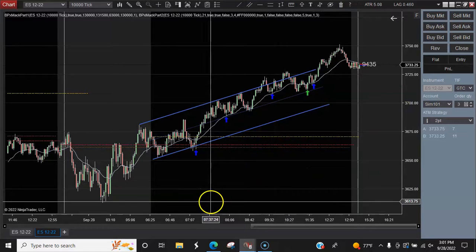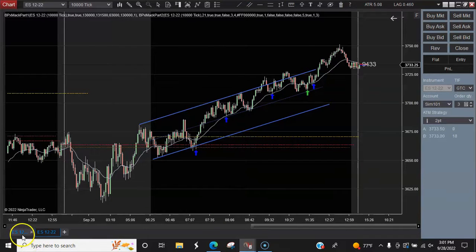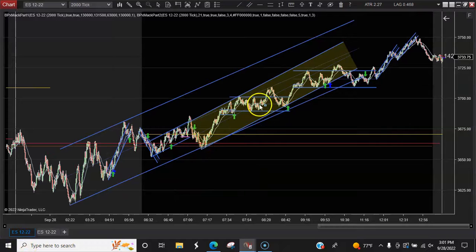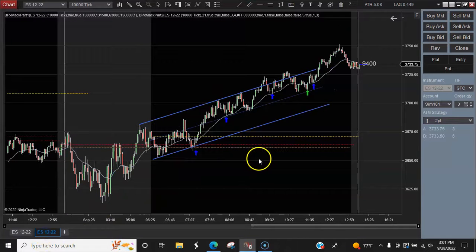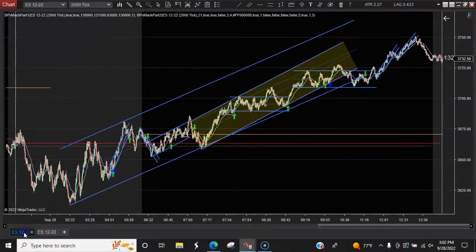You want prices to be responding to the EMA. On the 2000 tick chart, prices were flip-flopping on both sides. But if you look at the 10,000, you can see at the beginning of the day, prices went a little bit below it. And then a little after the open, they went a little bit below it again. But other than that, for the rest of the day, the EMA was holding prices. There were two failed break lowers right here, and that's it. And you can see there's 1, 2, 3, 4, 5, 4 short things and one aggressive trade that I marked. So just something to keep in mind.